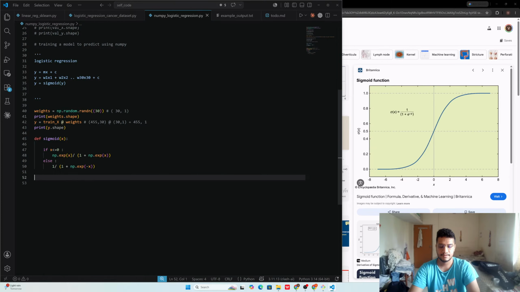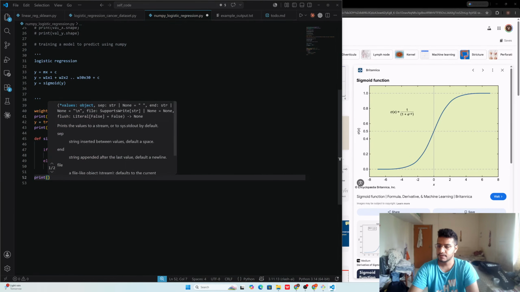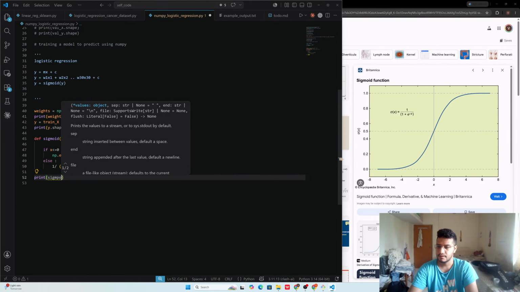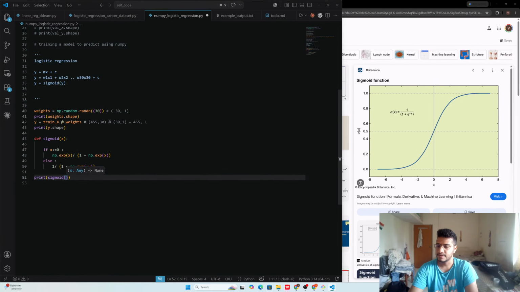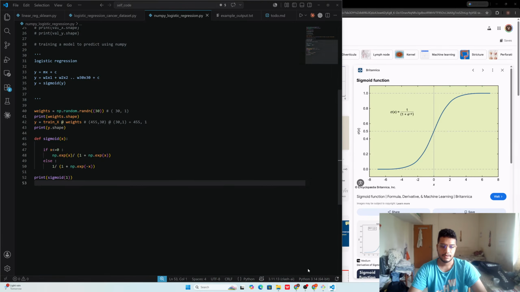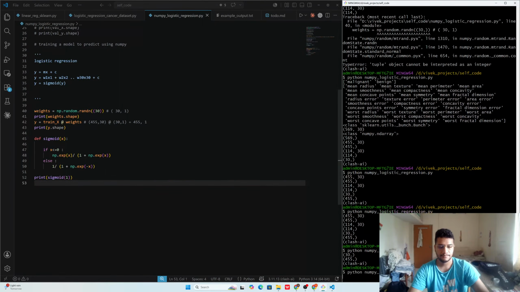Let's check this. So print sigmoid of, let's say, 1. Is this working?